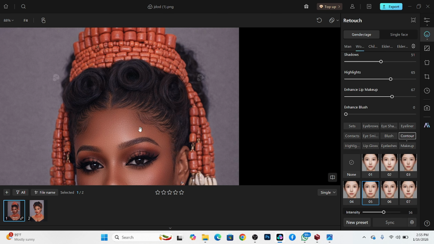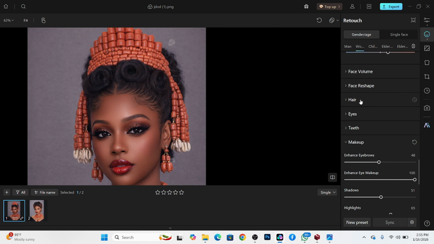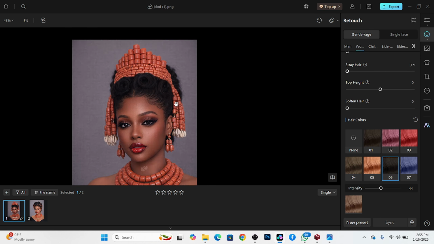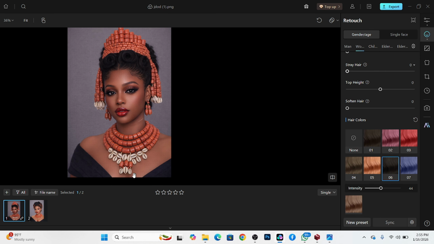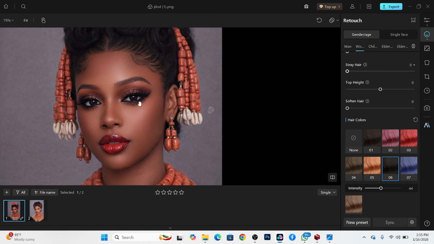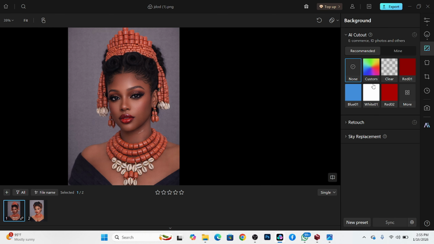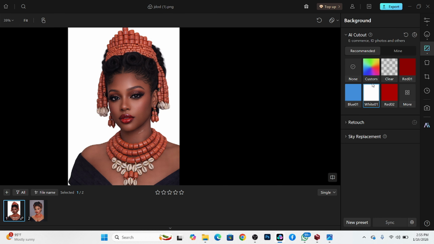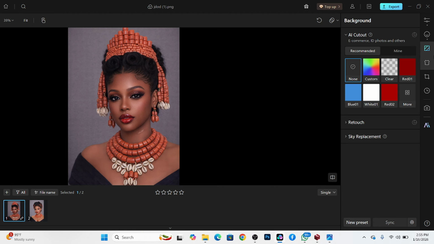Beautiful. Beautiful. So her hair is slightly too whitish. So we'll go to the hair and just select something dark and bring it down. Beautiful. So we can decide to even change the color of the background to anything else that we would want. Let's try and see if there's any other color that will look better on the image. Maybe even a white background. Nah, this looks off. This looks bad. Okay, so we'll stick to what we had before.